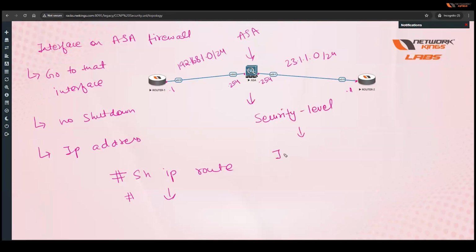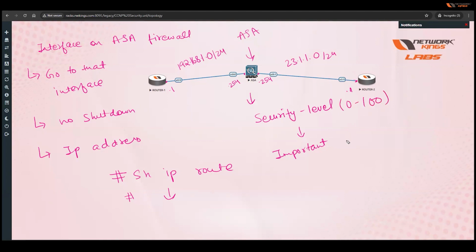It is an important factor while configuring any interface on Cisco ASA. Why is that? Because Cisco ASA transfers the traffic or packets on the basis of security level. The security level shows how trustworthy your interface is. For the security level we have a range from 0 to 100.